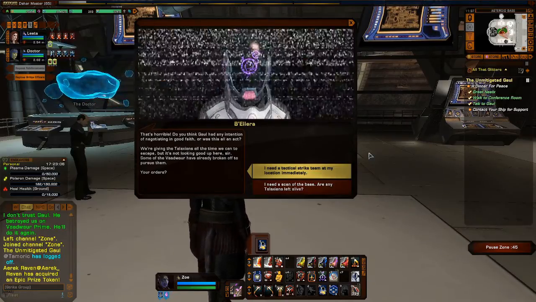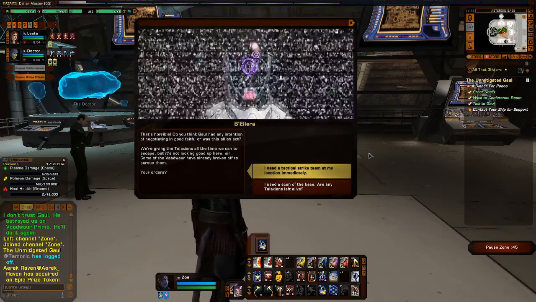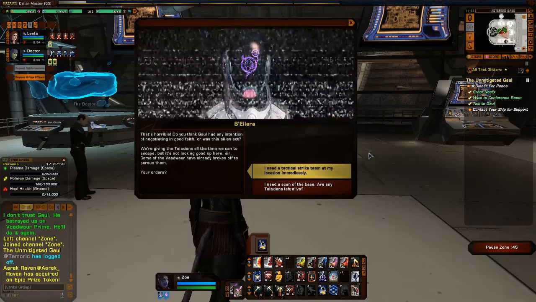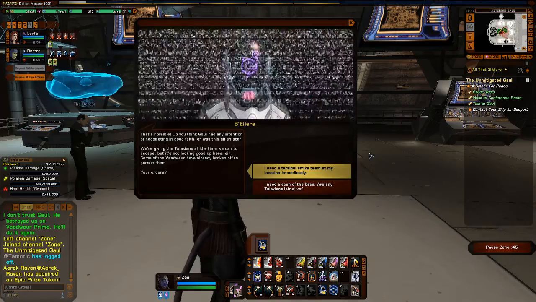We're giving the Talaxians all the time we can to escape, but it's not looking good up here. Sir, some of the Vaadwaur have already broken off to pursue them. Your orders?